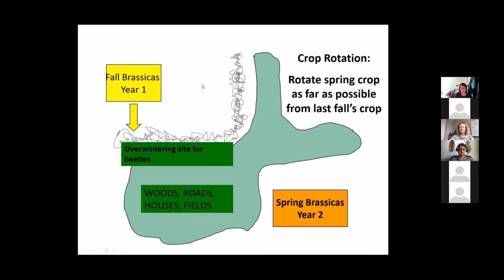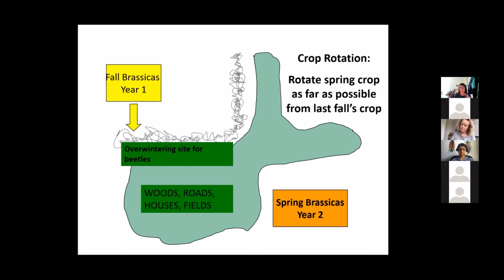And if you plant your spring brassicas in another field that's next to this field, for the flea beetles, it's the same field. So if you can, I know not everyone has the land to do this, but if you have a field that has some sort of physical barrier or is just far enough away. The flea beetles are mobile, they fly, and a minimum distance recommended is 200 meters to separate plantings of brassicas.